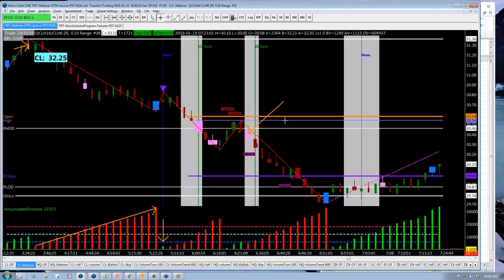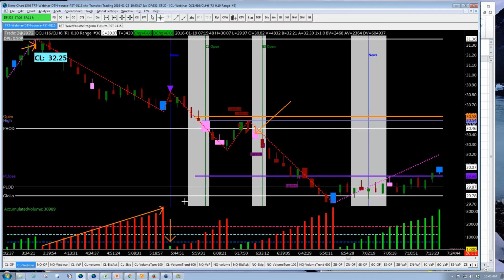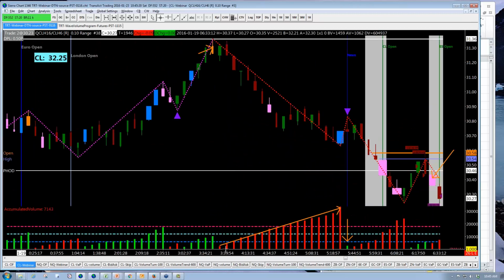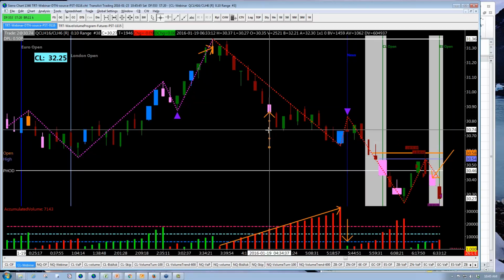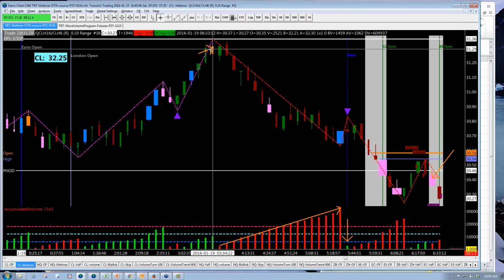Sean, is the volume histogram on the bottom in real time? Yes. As this market is falling, these bars are drawing, and the current one is going up. This is the cumulative volume for the wave. Okay. The order flow is real time. As this bar is drawing, that's turning pink. As this bar is drawing, that's turning blue. All right. There's a little bit of delay for the actual wave volume signal.